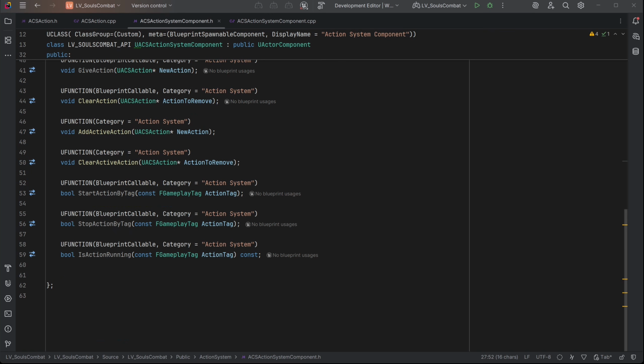Next, let's work on a notification system for our action system, because it would be nice for other objects to know when certain things happen, like when the active gameplay tags are updated and when an action starts and stops. This will allow us to do things like notify the animation blueprint when the active tags have been updated to control when an animation is playing. This can also be used for things like letting an AI behavior tree task know when an action has started or stopped. But you might be wondering, how are we going to achieve that?